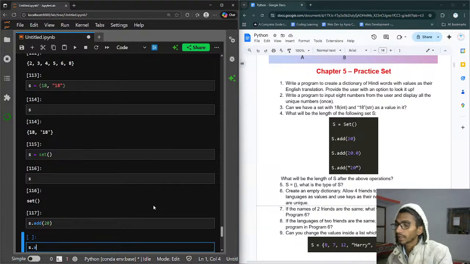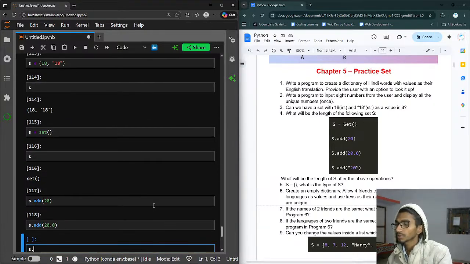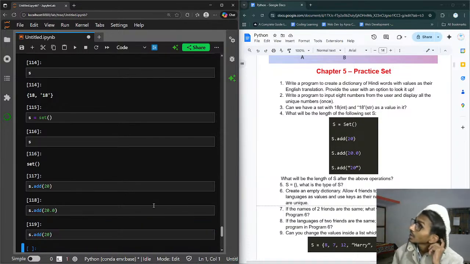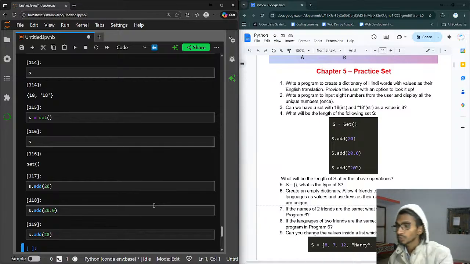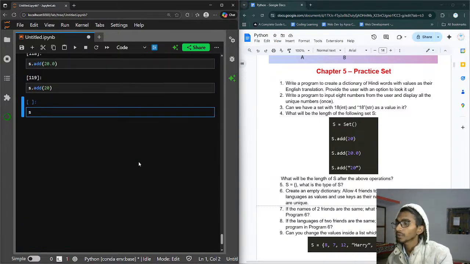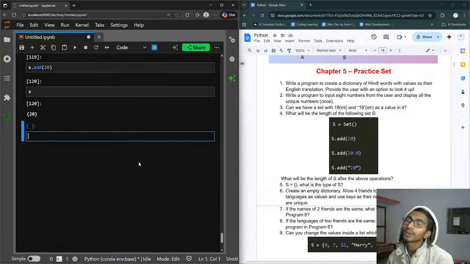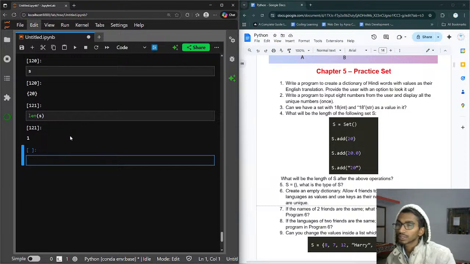Then s dot add, we are adding 20.0. Then we add 20 again. Sets contain the unique values. That's right. So if I just enter s, oh my god, 20.0 is actually 20, even if it is a floating point number. That means it's always 20. Length of s is going to be 1.